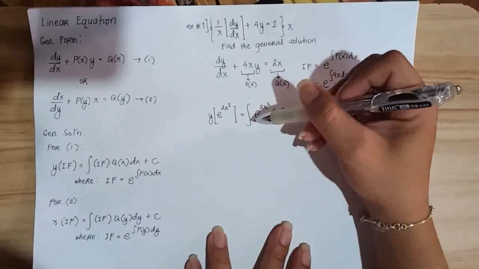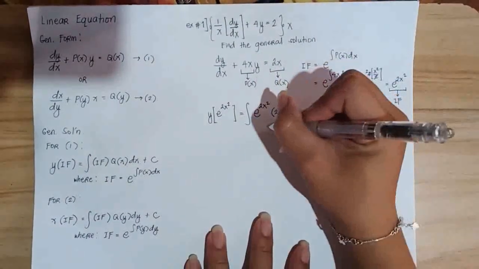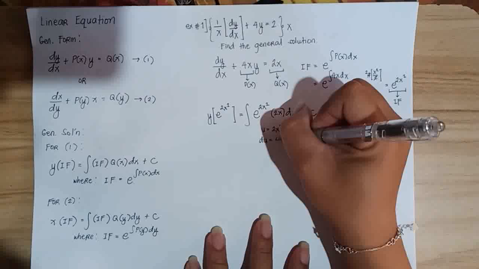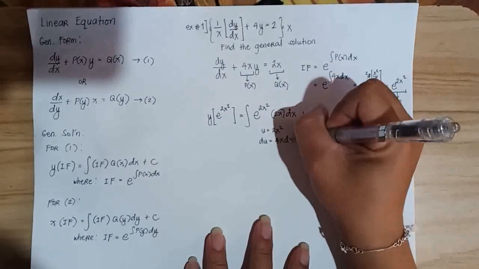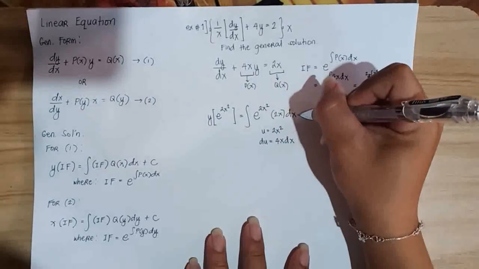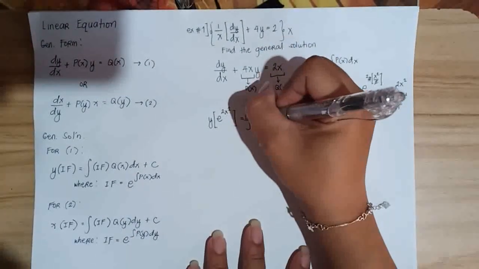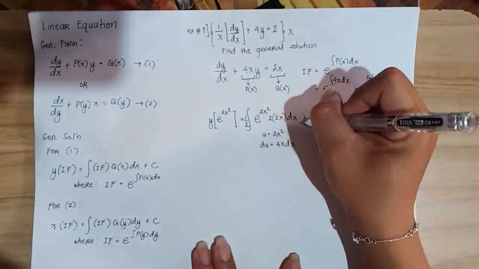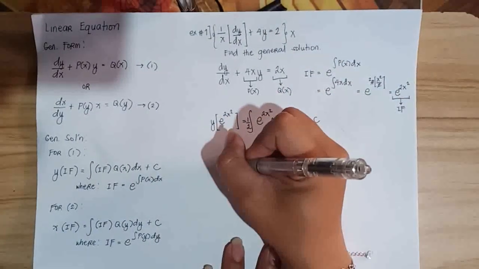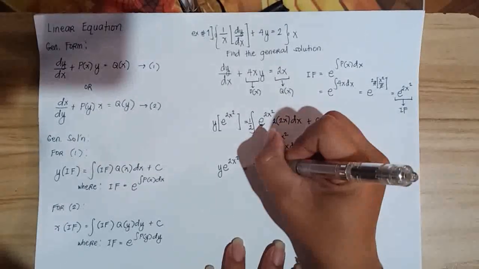Now, you are going to integrate this form. How do you integrate it now? So, let's say this is e raised to u du. You will set your u as 2x squared. Now, the derivative of your u is simply 4x dx. You have 4x dx for the du. However, what is available here is 2x dx. So, you need to insert 2. Then, if you insert 2, you must balance it by 1/2. So, this will become 4x dx.